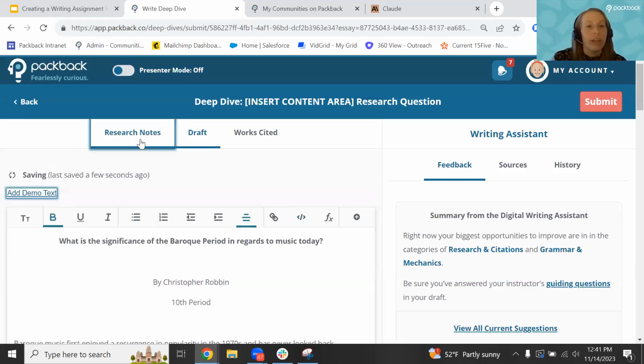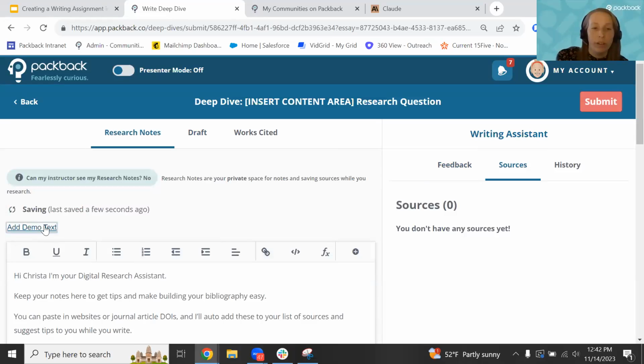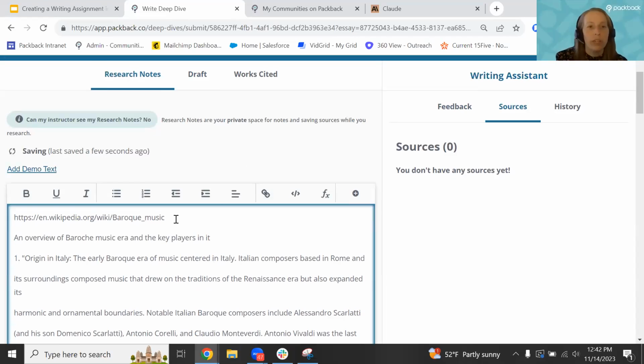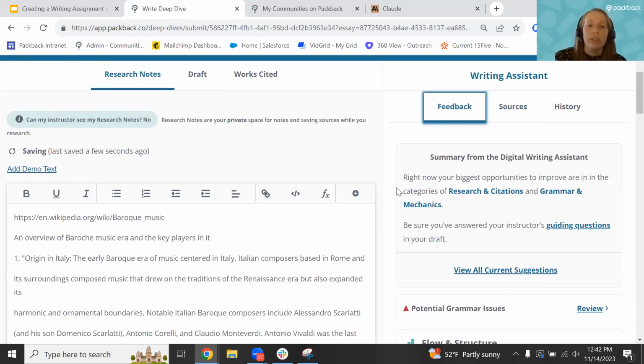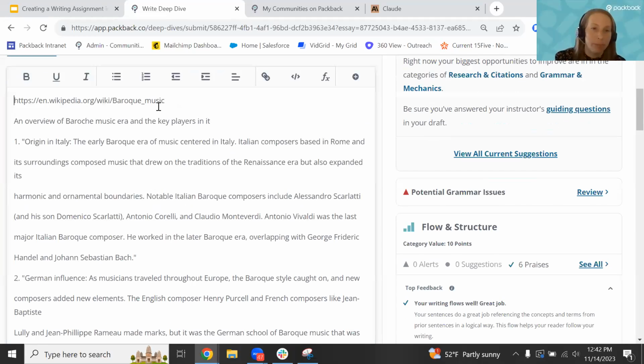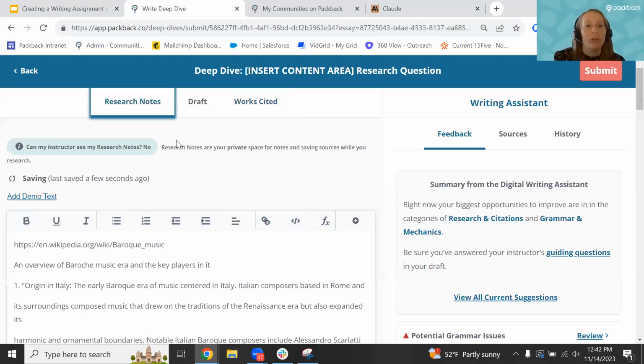They're also going to get support with their research as well. When they're putting in quotes or websites or things like that, the AI is going to help give them feedback on the credibility of the source. And then it's also going to help them create the citation so they can add it to their works cited as well.